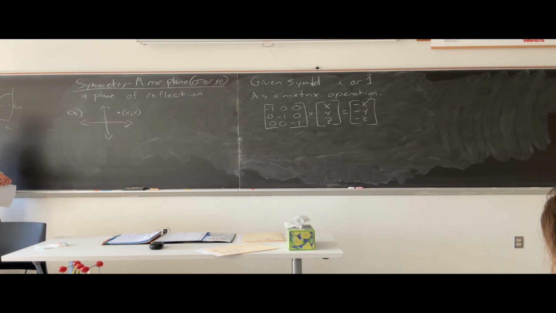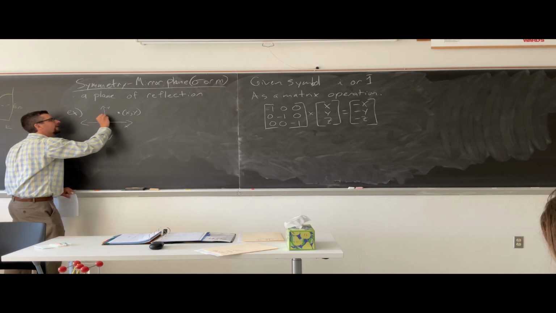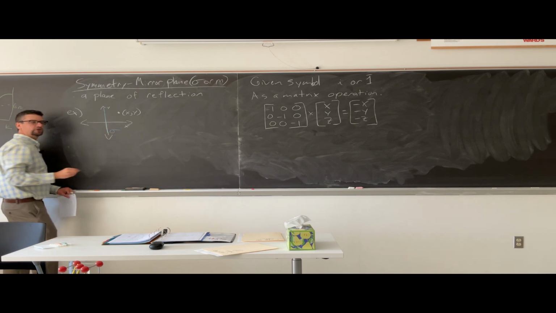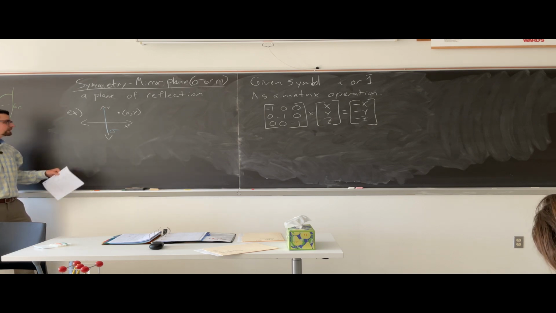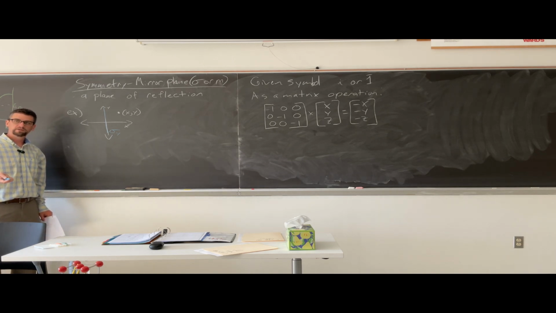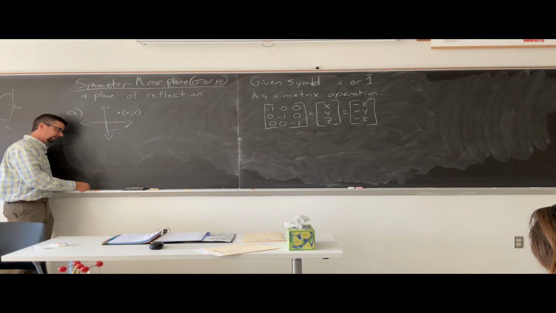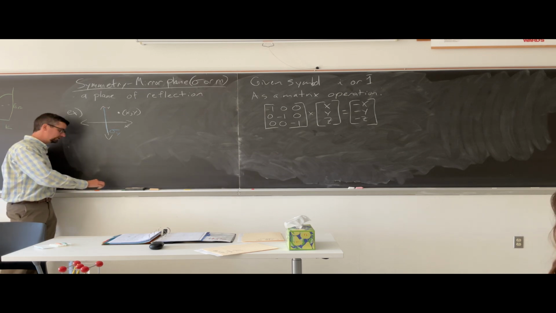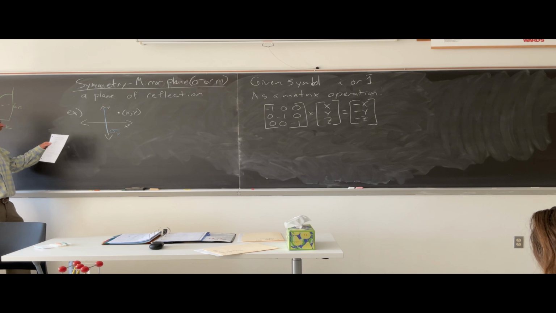What color do we want the mirror plane to be? Purple? I don't have purple. Blue? Blue it is. I'm going to draw the mirror plane just cutting through the y-axis. So this is considered a y plane. However, how many dimensions do we actually have? 3. We typically don't have 2 dimensions. We would normally have to indicate 2 directions here, but we only need 1 for this example because we're dealing with a 2D plane. Okay, we're going to reflect this thing about what?